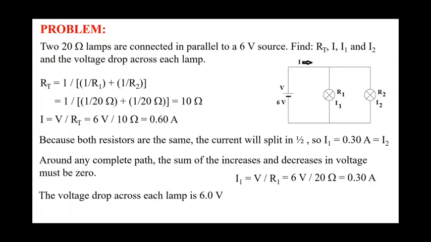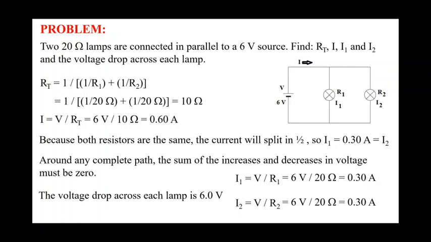So if the voltage drop across R1 is 6 and R1 is 20 ohms, notice how that gives us 0.3 amps, which is what we assumed previously. And of course, we could do the same for I2, and we get the same result as well. So in these types of questions, there will often be multiple ways that you can continue through the problem to arrive at the final answer.